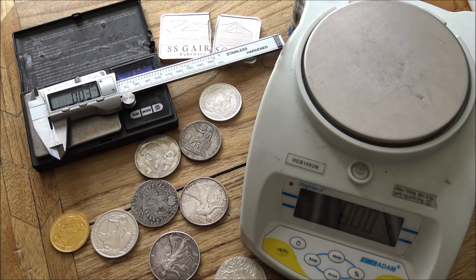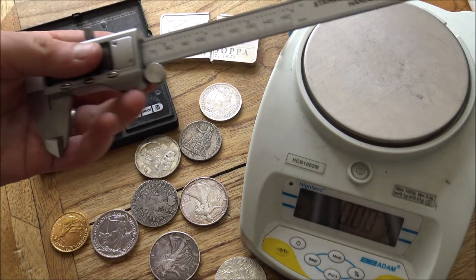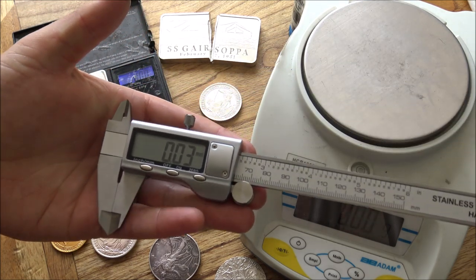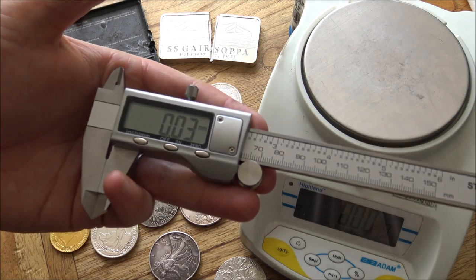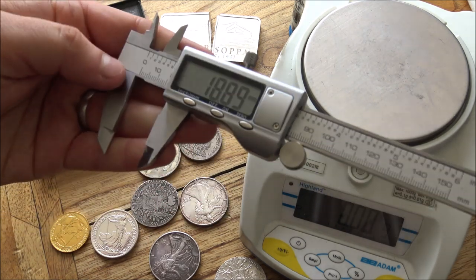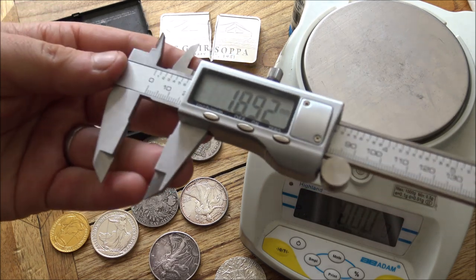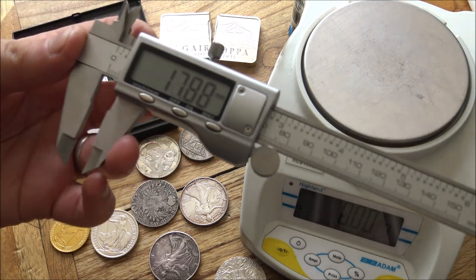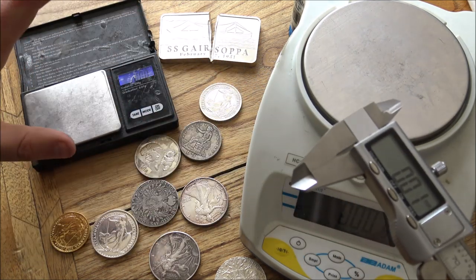Next up, we've got weights, measurements, and dimensions testing. Now, these are really easy, and in my opinion, a pretty definitive way of testing silver coins. They're more accurate on coins than they are on big, chunky, poured bars, because, of course, coins are standardized. We know the dimensions, the thicknesses, and the weights, of course, of silver coins. So getting yourself a pair of digital calipers like this is really important. These are cheap and cheerful ones from Amazon. You can get much more scientifically accurate ones, of course.